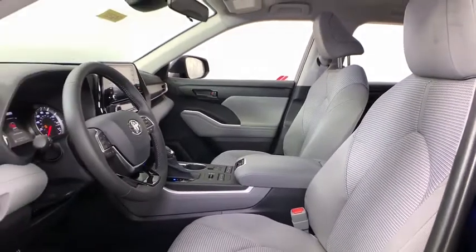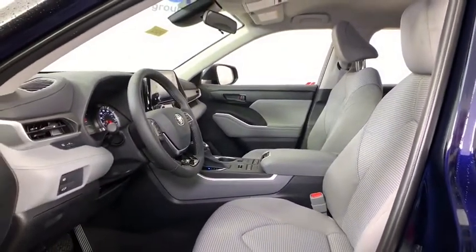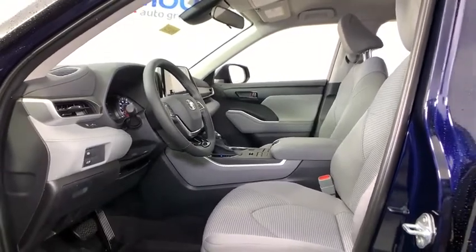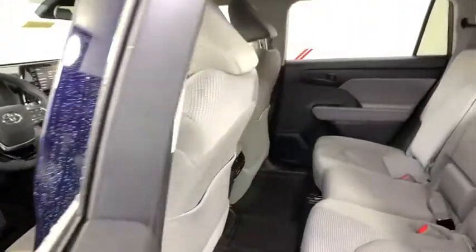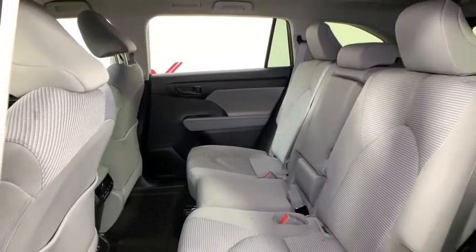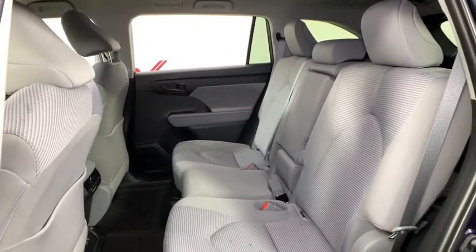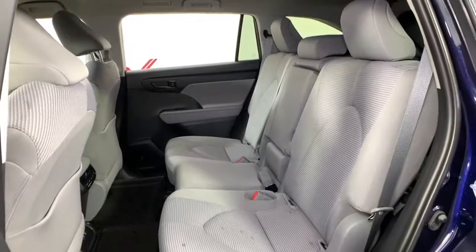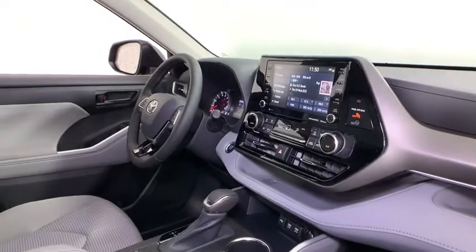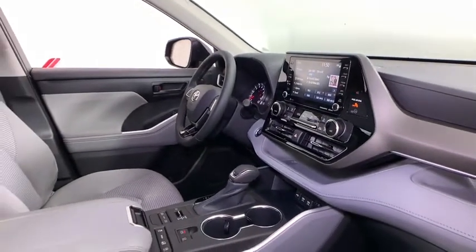Here are some of this vehicle's great options: traction control, power liftgate, dual airbags, alloy wheels, power steering, 4-wheel disc brakes, electronic stability control, security system, power windows, fog lights, rear window defroster, trip computer, overhead console, tachometer, panic alarm, brake assist, remote keyless entry, front reading lamps, tilt steering wheel.